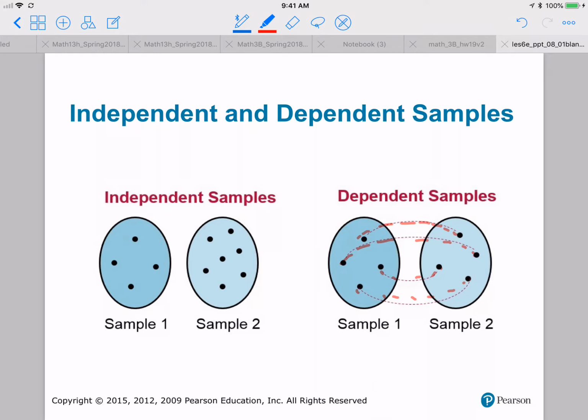It might be that you're doing a study on twins, and so you have a bunch of pairs of twins, and one twin is in the first sample, and then that twin's twin is in the second sample, and so the pairing is the fact that they're twins, or it could be siblings, right? So there are all different ways to pair data. The key is that if the data is paired, then we're talking about dependent samples. If it is not, we are looking at independent samples.